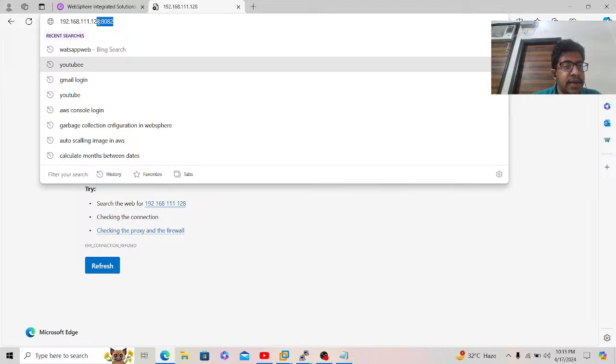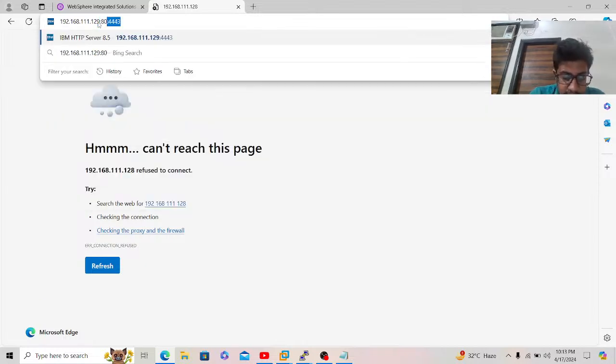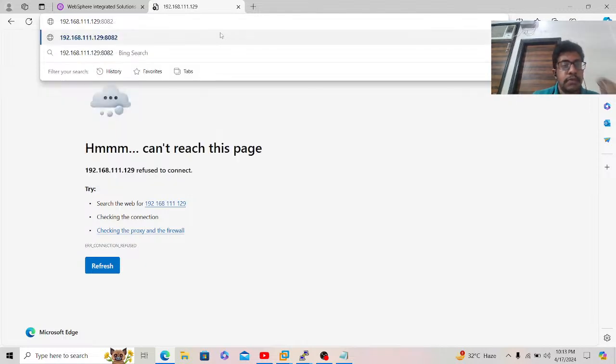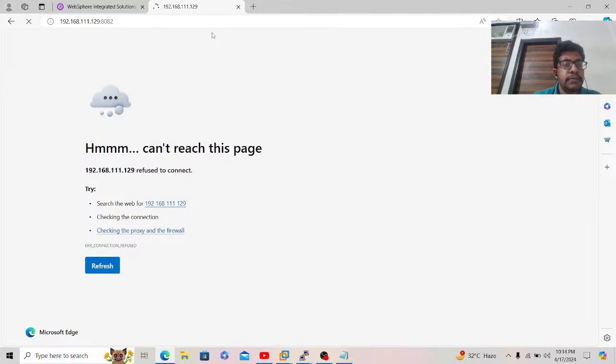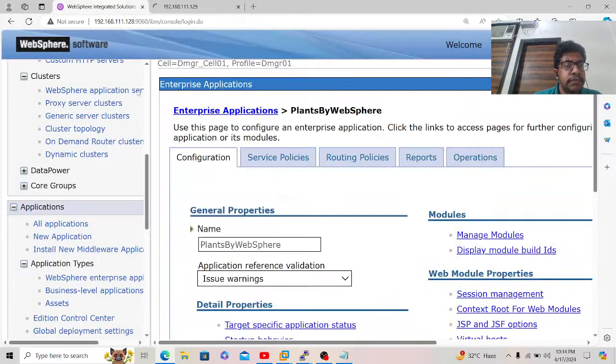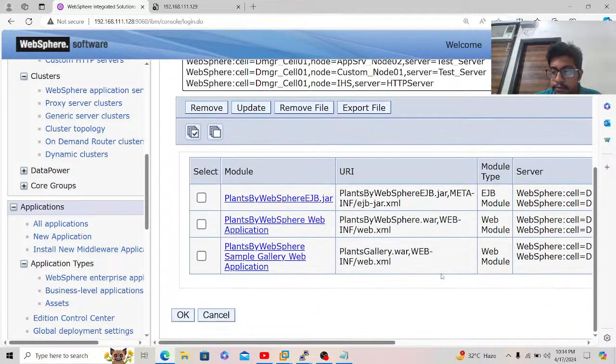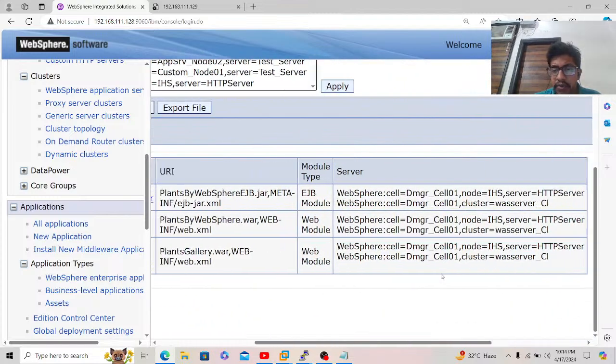Sorry, 129, right? Map the modules. See, already we can configure.